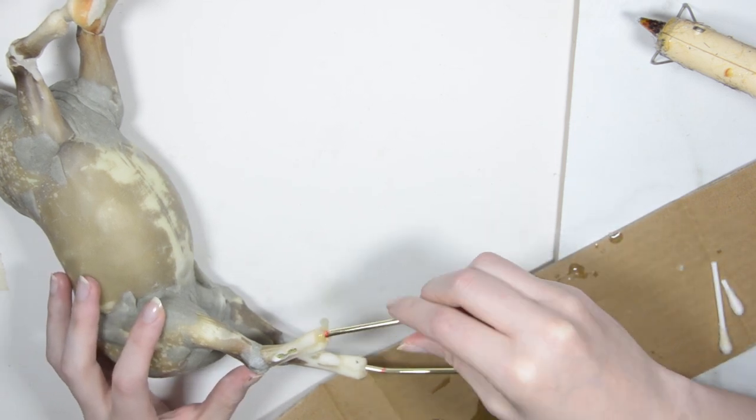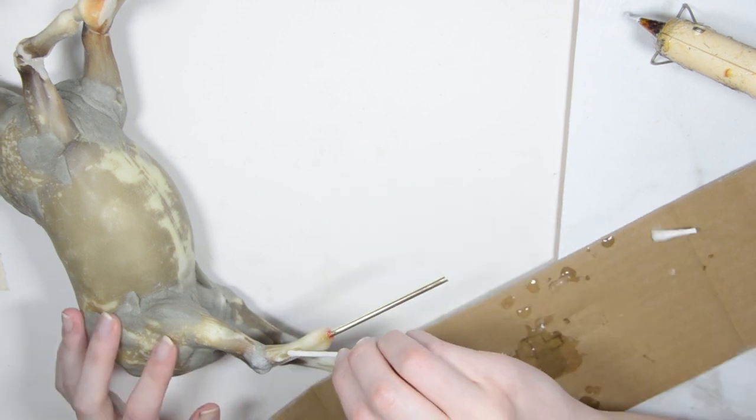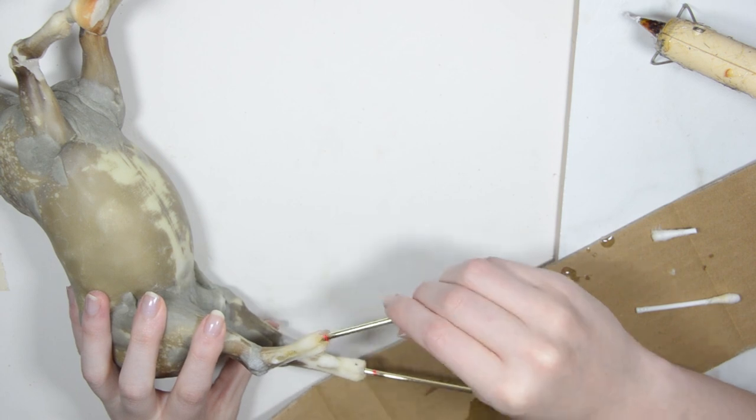I had some help bending them since they are so strong. I make sure that they are in the right angle to insert directly down into the base. I want these to really stay in there, so I'm using a two-part glue for extra strength.